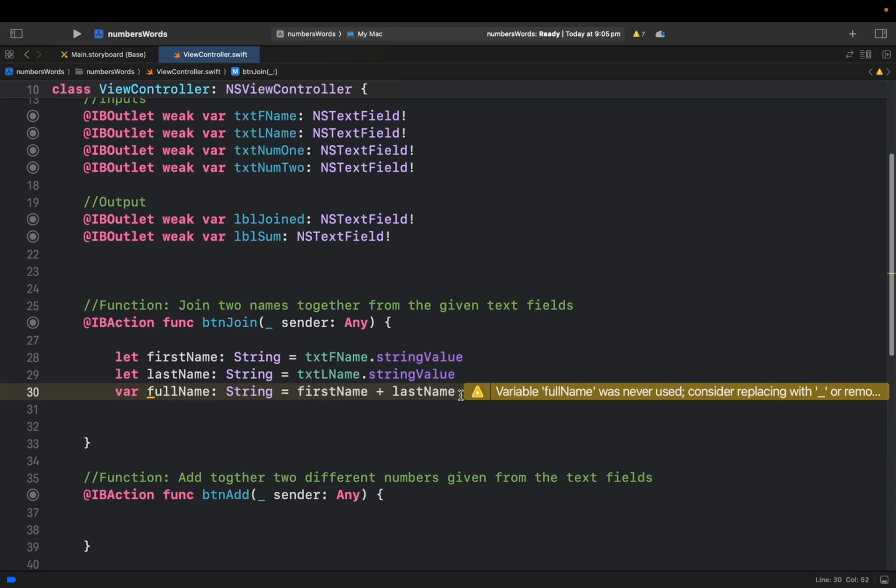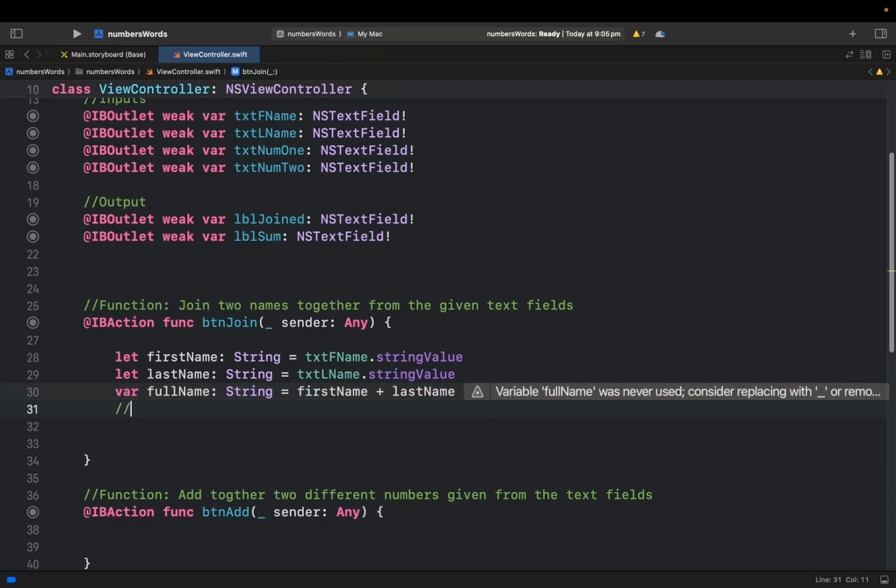However, if we do that, the biggest problem is when we add these two together, if I were to enter my first name as Michael, my last name as Robertson, it's just going to come up looking like this in one big heap. And that's not what we want.